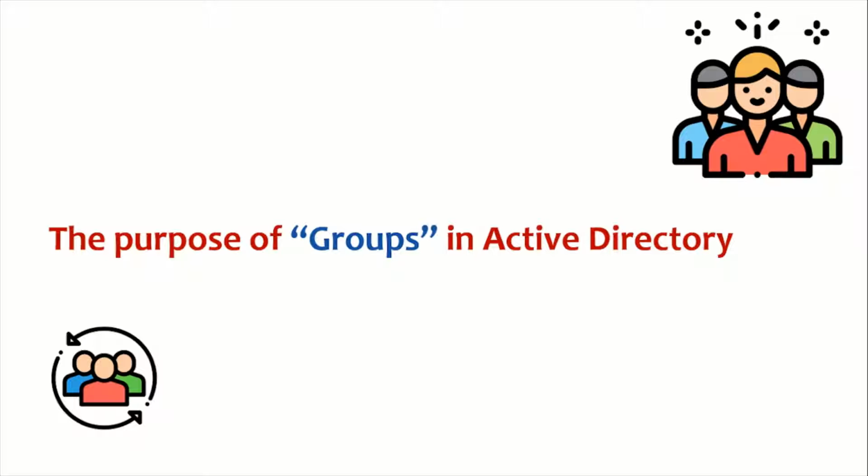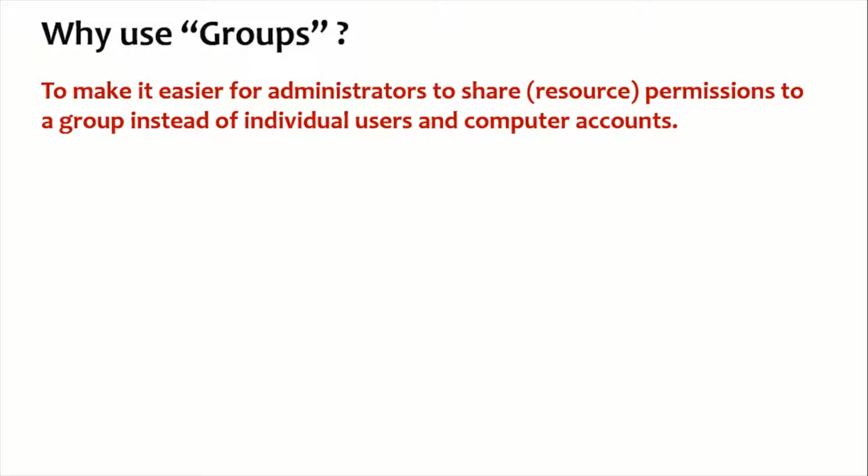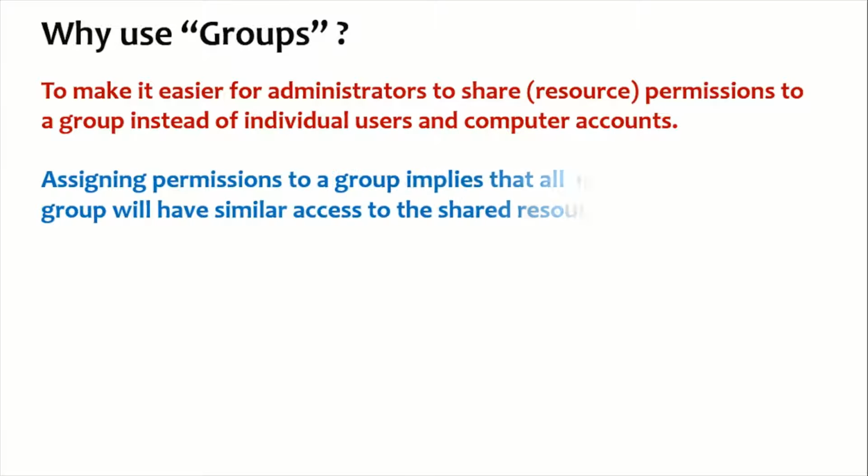Now let us see the purpose of groups, why we require groups or why to use groups. It makes it easier for administrators to share permissions with groups instead of an individual user or a computer. So we'll create a group of users and give the permissions to that particular group instead of giving permissions to a single user or a computer. Assigning permissions to a group implies that all members of that group will have similar access to the shared resources.